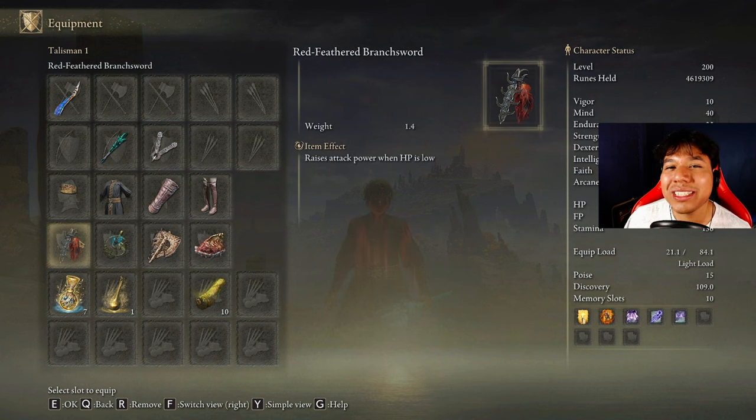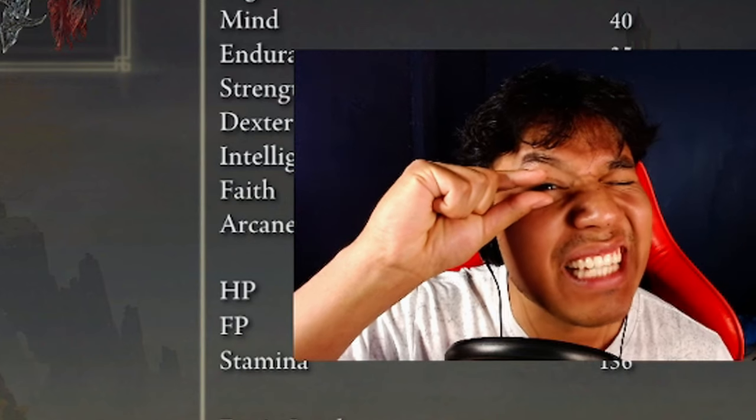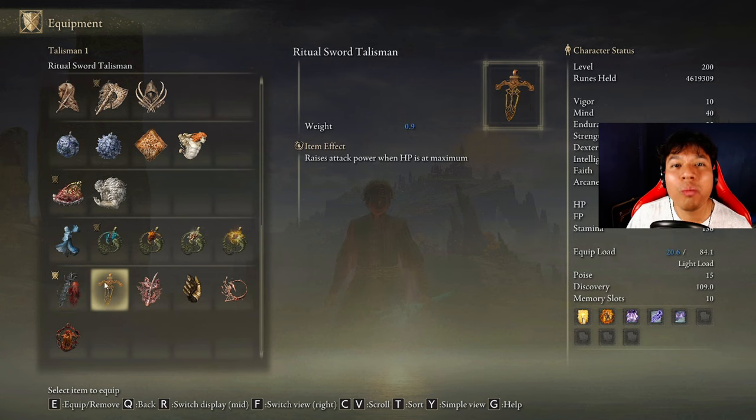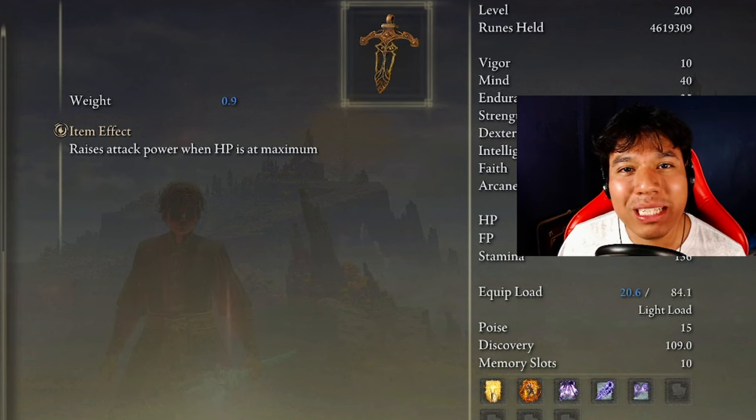Maybe I will be using this one because I have to not get hit and I don't care if I play with this tiny HP bar. But in most scenarios, for most people, you might want to play with your full HP bar. So you will need the Ritual Sword Talisman, which will be the best choice for you.